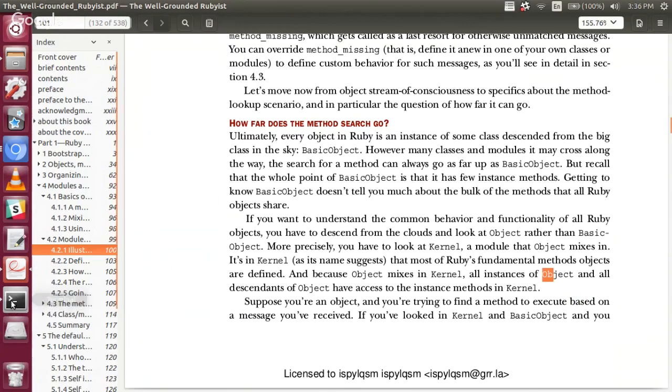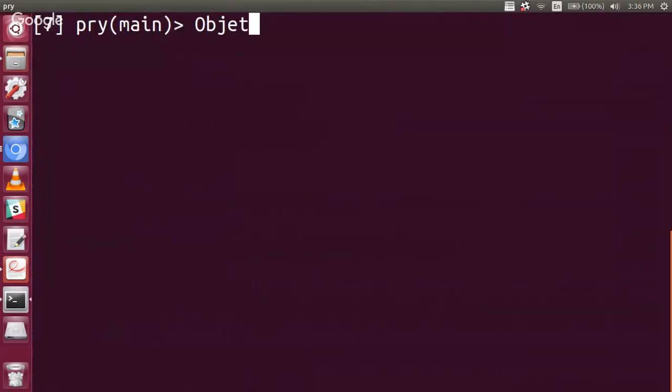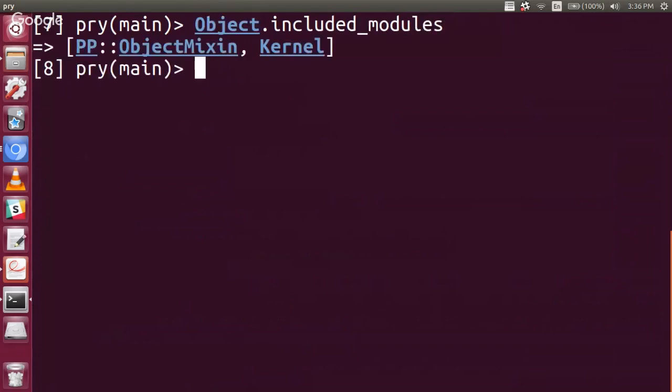So just remember, if I have Object, I can check for included modules. If I call that, just to check if Object has a module, I'll see Kernel. This one is a prior way of doing pretty printing.